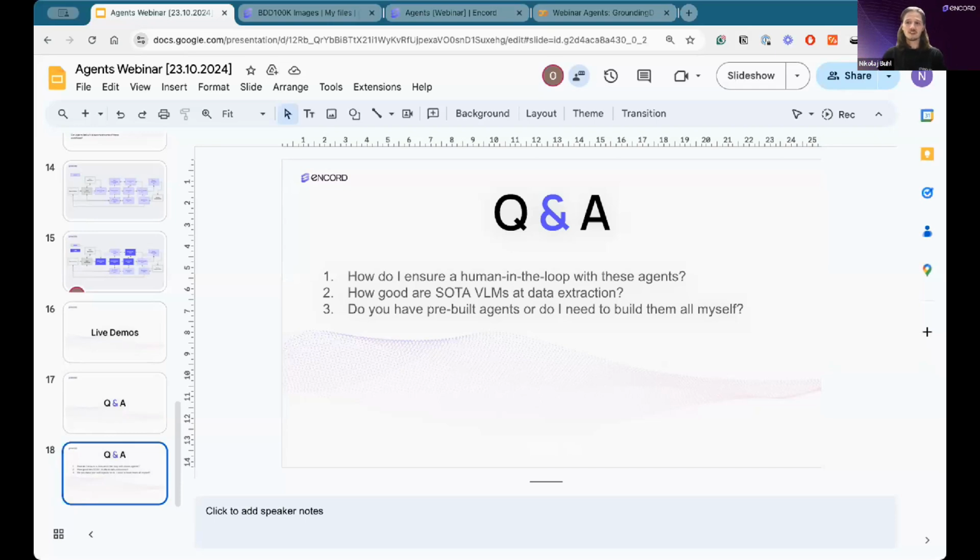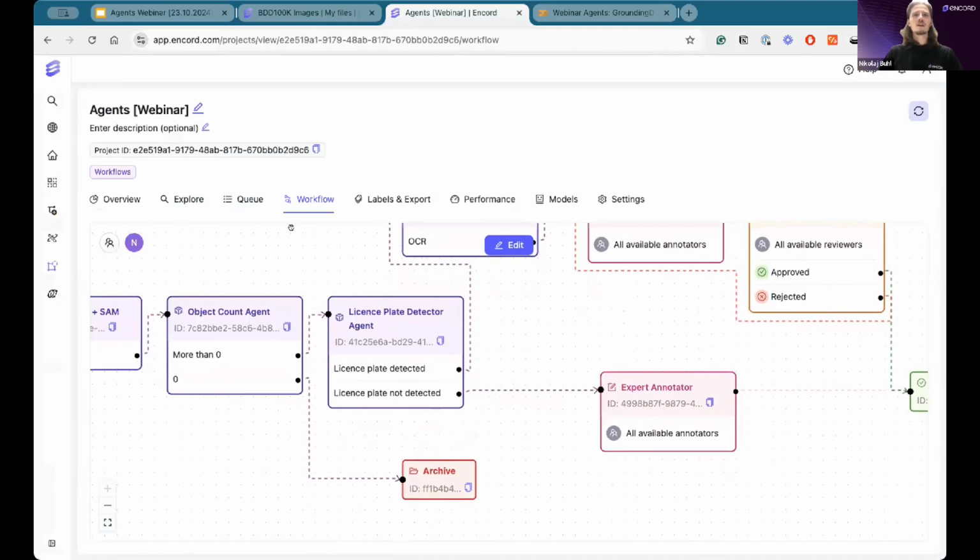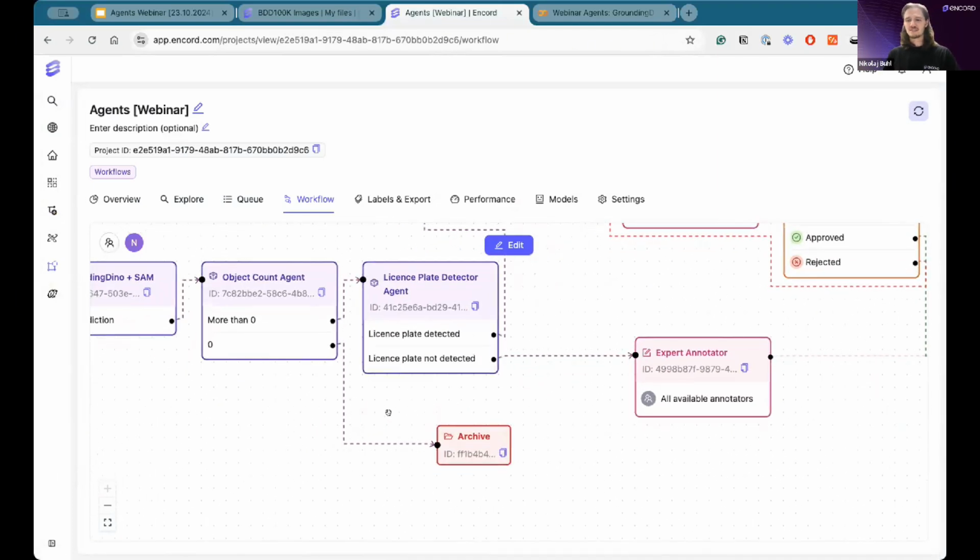Great question, Anthony. So the archive stage, let's go back here, is essentially another version of a complete stage. So it's a place where your files are stored for now. And when you export your labels, you're not exporting anything from the archives. You're only exporting stuff from the complete. We're still trying to figure out what the best workflow or use case would be for potentially deleting these or marking them as archived within, for example, Index. But it's something that we're still planning on, figuring out what's the best way forward here.